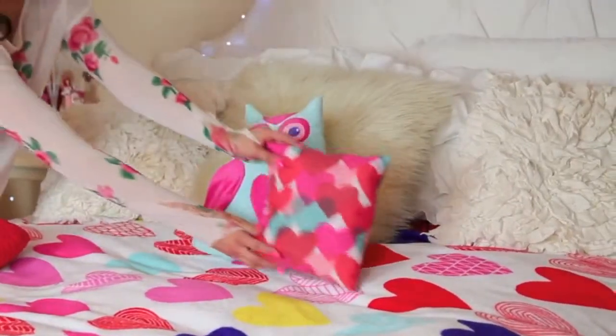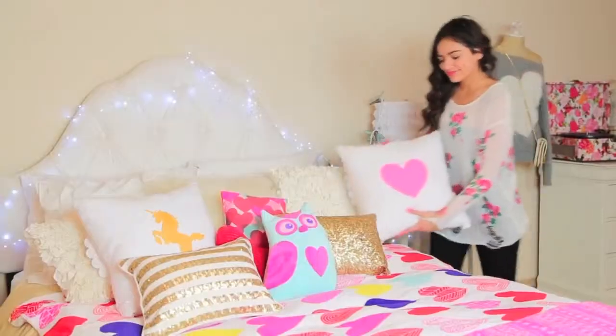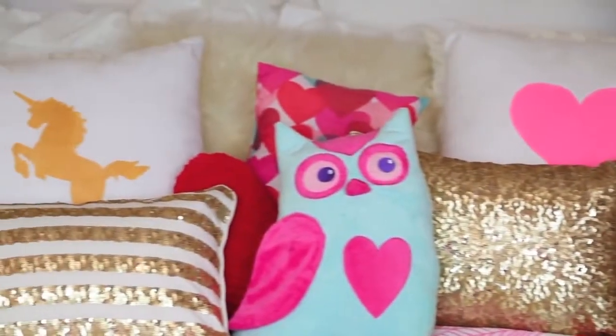So I actually started off with putting these Target pillows on my bed, and then I added my DIY pillows, and I just gotta say that they look beautimous. I love them.